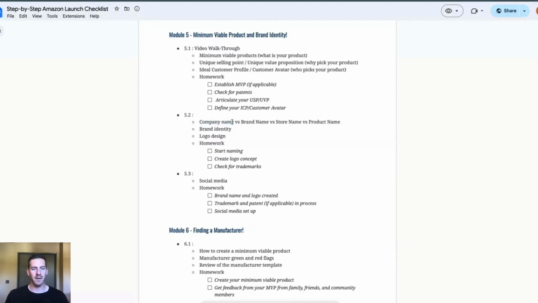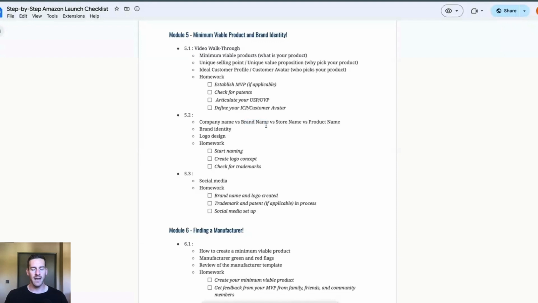And that company name can be whatever you want, as long as it's not already taken. This is just used for your tax purposes, to get your EIN and to set up your business checking and credit accounts. Your brand name is going to now move into the space of this brand identity. And the brand name is what you're going to trademark. So you're going to trademark a brand name, and this brand name will be owned by your company, and you will register the brand name's trademark under your company.